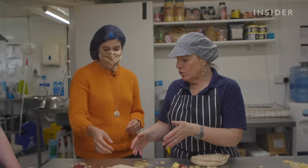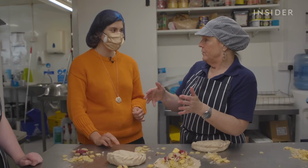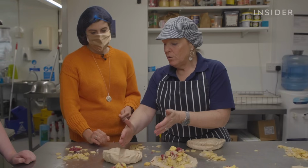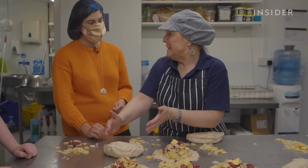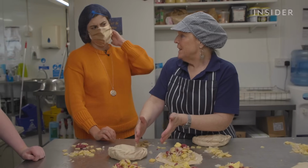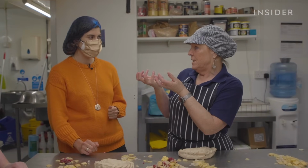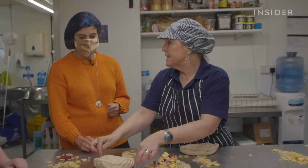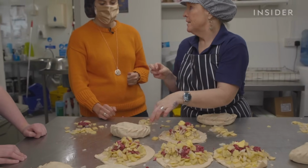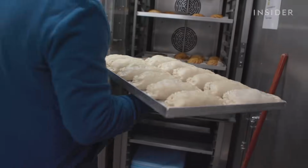So why do you do a side crimp then? So the original Cornish pasty, many hundreds of years ago when the miners were working in the mines, was half sweet, maybe jam, and half veg. They used to take them down the mines with them, and because their hands were dirty, they would hold the crimp to eat the pasty, and then leave that bit.